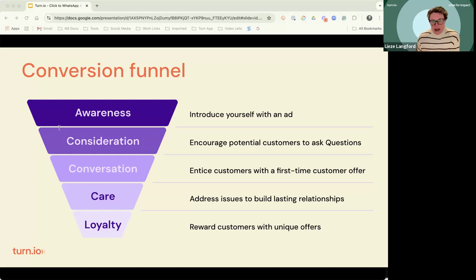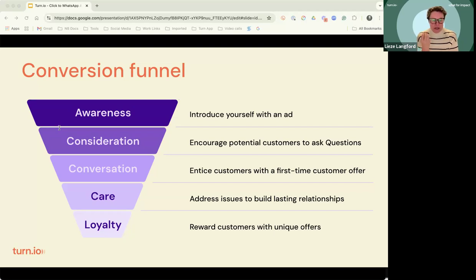Then once they have converted and they've engaged with your brand specifically on WhatsApp, retention is your main goal there. And there you can help them and use WhatsApp ads to encourage them to solve their problems. You can direct them to your support. We often do that as well with our support. Promotions there is not really going to drive that specific goal.